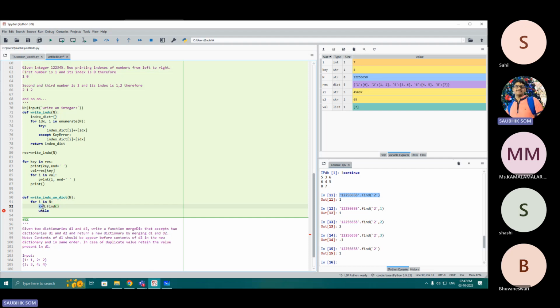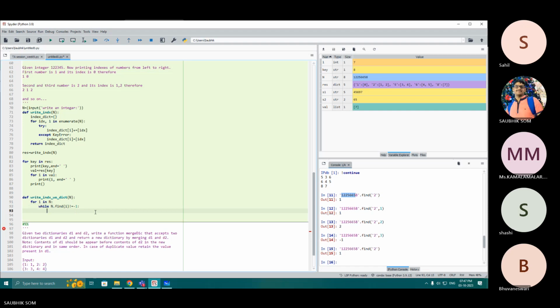We'll say, while this find, because I'm iterating, I want to see where one is, basically the indexes of one or the indexes of two, is not equal to -1. k is equal to n dot find, like that.